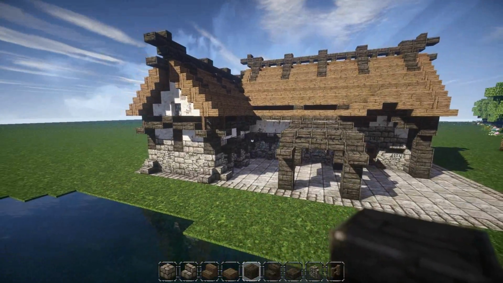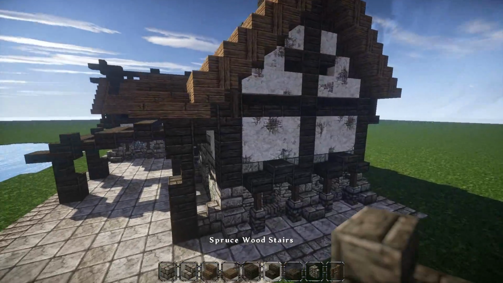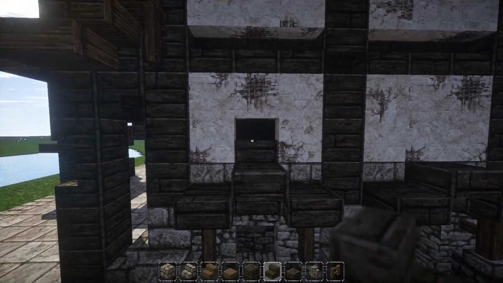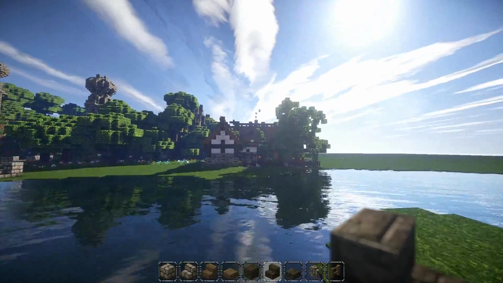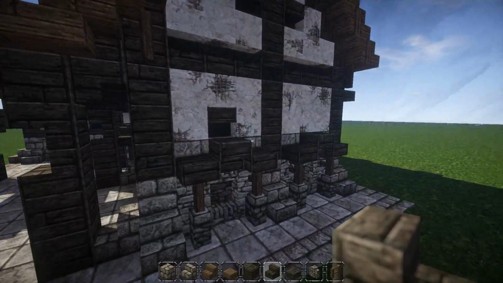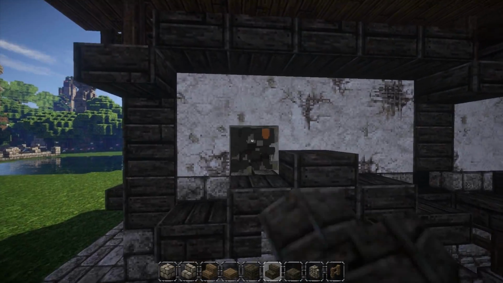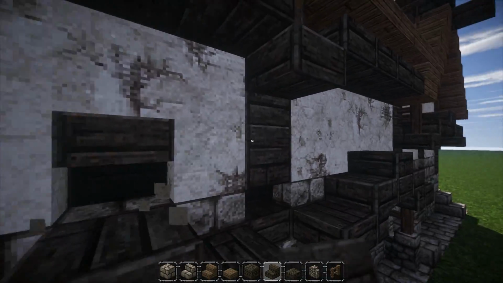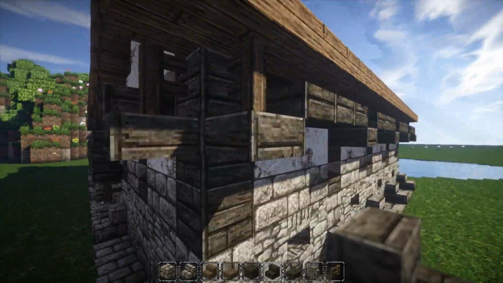So there you have your thing supporting the roof, and we will add in more spruce wooden stairs over here, and they have to be, I don't remember, upside down stairs, right? So we're going to place upside down stairs wherever there's a 3-block gap. If there are 5-block gaps, we can place them on the left and on the right side, like that, just to break up the pattern of the white stained clay a little bit.